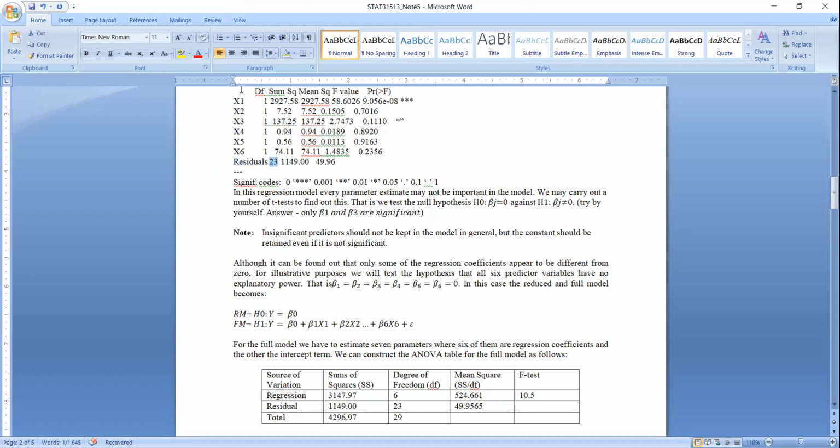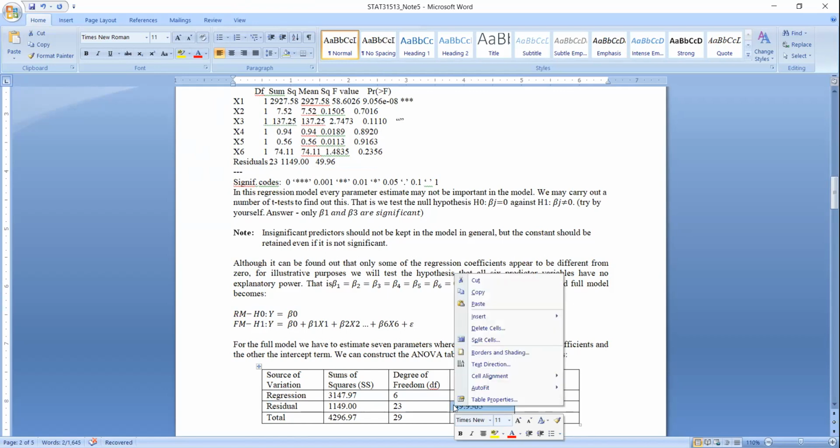So this is the Anova table of the full model we got from R. For the residuals, the degrees of freedom is 23, and the sum of squares value is 1149. If you check it with the output, that is correct. And the mean square is 49.96, so that is also correct.